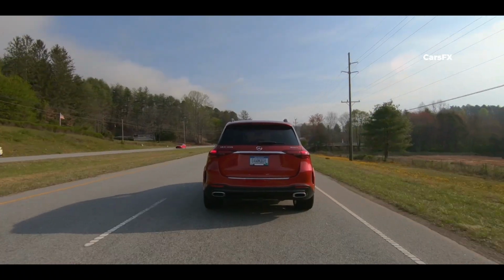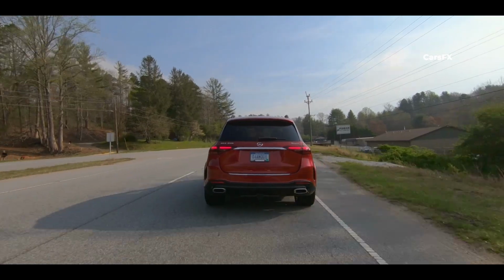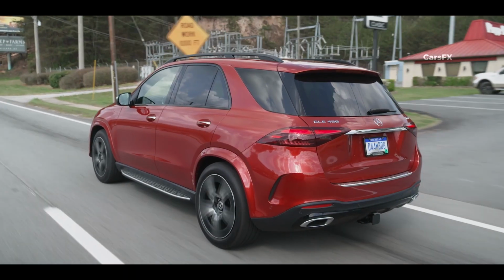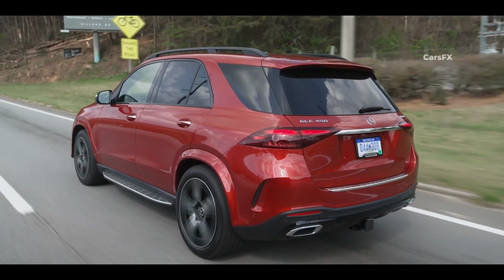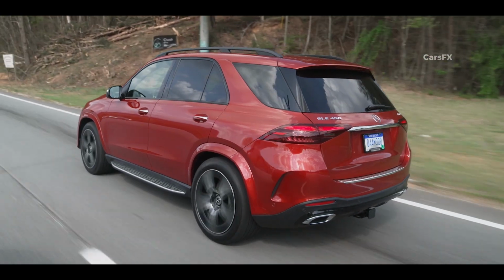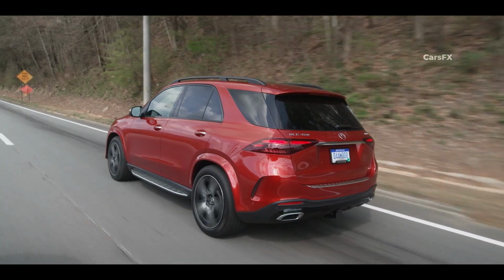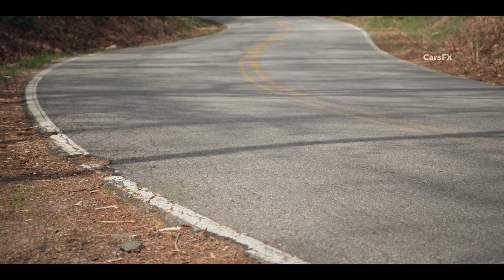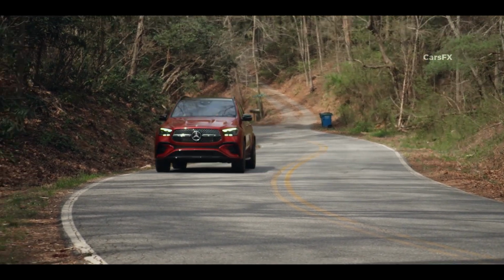The rest of the dynamic experience feels similarly grown up, albeit not as athletic as the BMW X5's. The GLE 450 is not an especially sporty SUV, but it does roll along with a sense of solidity that feels entirely appropriate for Mercedes-Benz. The standard 9-speed automatic transmission shifts unobtrusively at regular speeds, yet quickly when haste is required. The brake pedal is firm, with ample stopping power. Steering weight also has a satisfying heft to it, and although there is little direct feedback, the GLE turns well considering its size and weight.